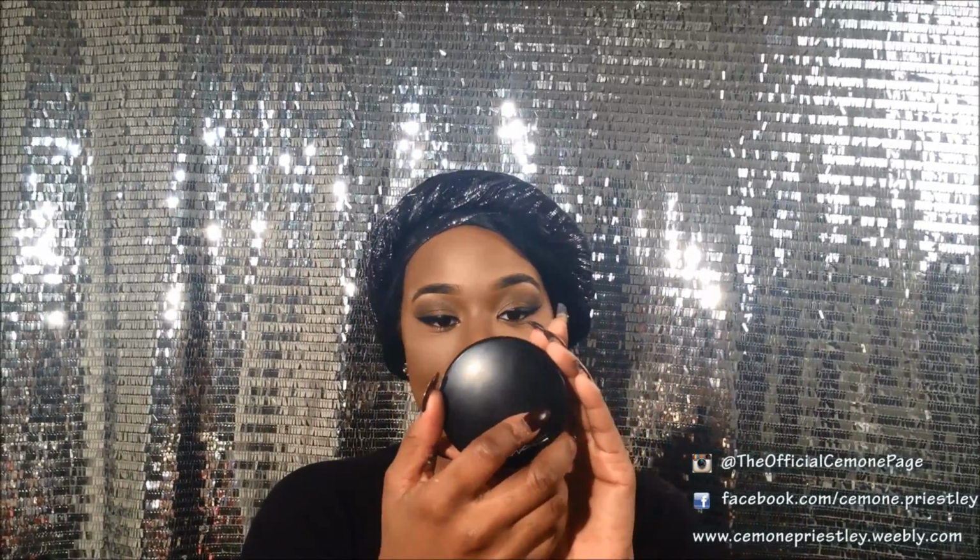Now, I always like to use MAC's Skin Finish Powder. It's mineralized skin finish, and this is medium. And I'm just going to start baking underneath my eye area. You've heard me use the term baking on the show. And that's just where you let your powder sit and oxidize into your skin for a couple minutes.